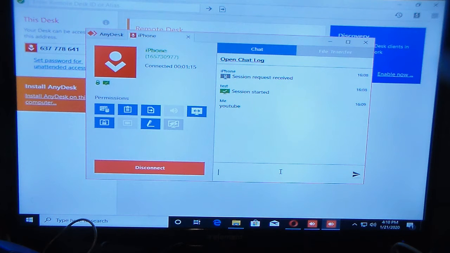You could type messages towards each other. So I can help you out live. So this would be like when you call a help desk for any reason, you would get something like this. Your IP address would show up and they would say, hey, Mr. or Mrs. so-and-so, what's the problem? And they would remote in. So now this person is done. Hey, thank you for your help. I'm going to disconnect.